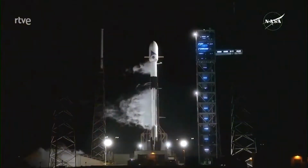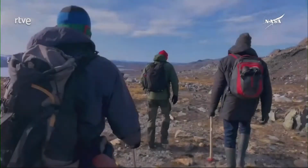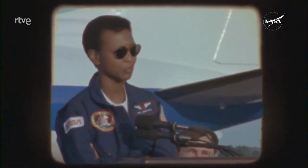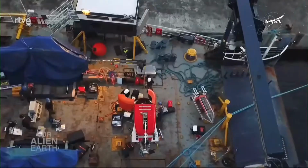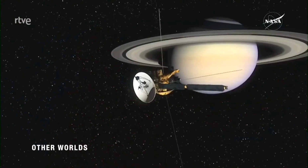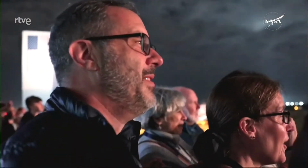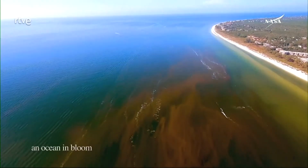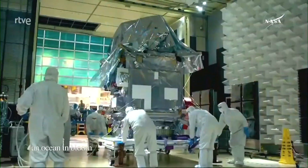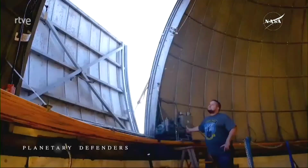T-minus 10. I've never been more excited about the possibility of discovery. We are now at the point where we can bring together lots of different types of people. You talk about grit and determination and resilience. These are areas that humans aren't designed to go to. We put together this amazing adventure and mission. So when I turn it on, whoa! Decisions we might make could influence other things. And it's everything. I hope that we can do something to turn us around. There are many questions raised by the mission that we still need to answer. The story is never complete.